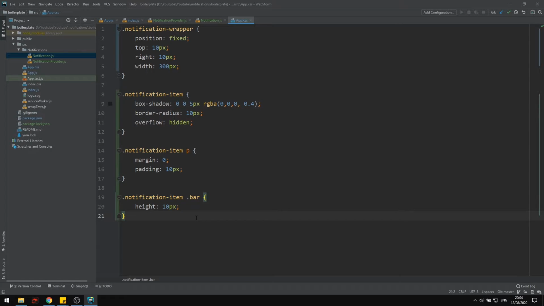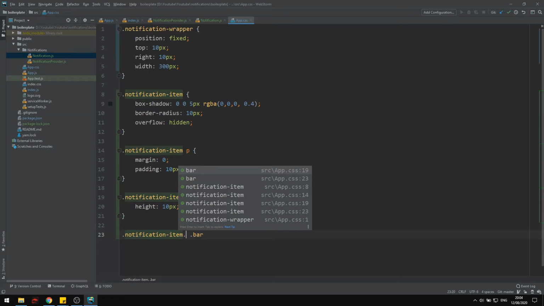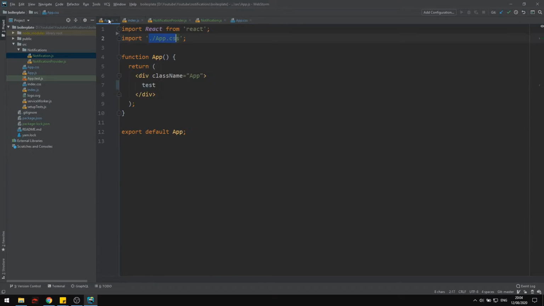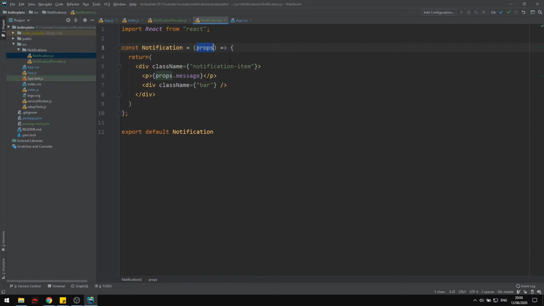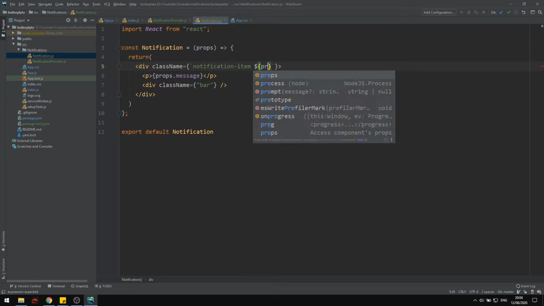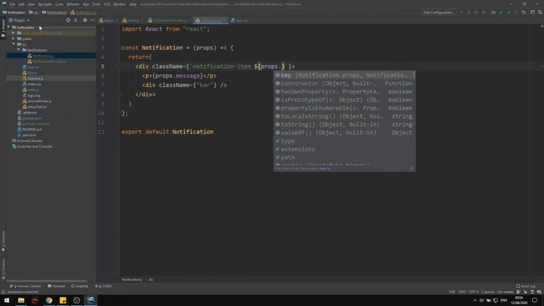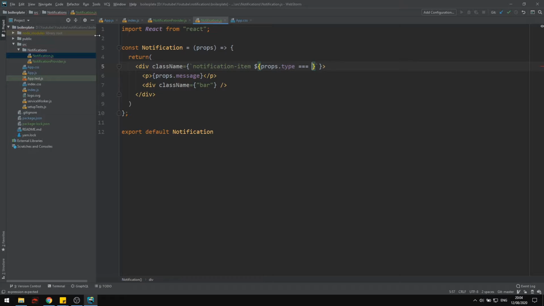But what I do want to do is a couple of things. So let's say dot bar. If the notification item is success, we will add a class to this. So let's do that in the JavaScript. Let's change this to backticks. Let's do props dot, I think we called it type, is equal to success.